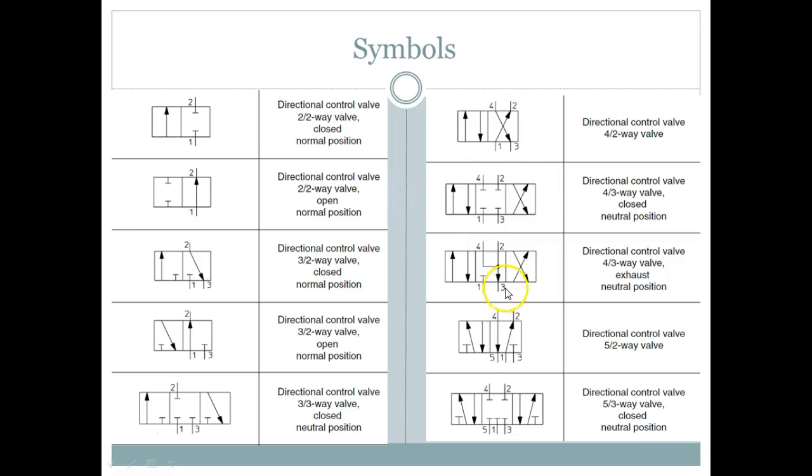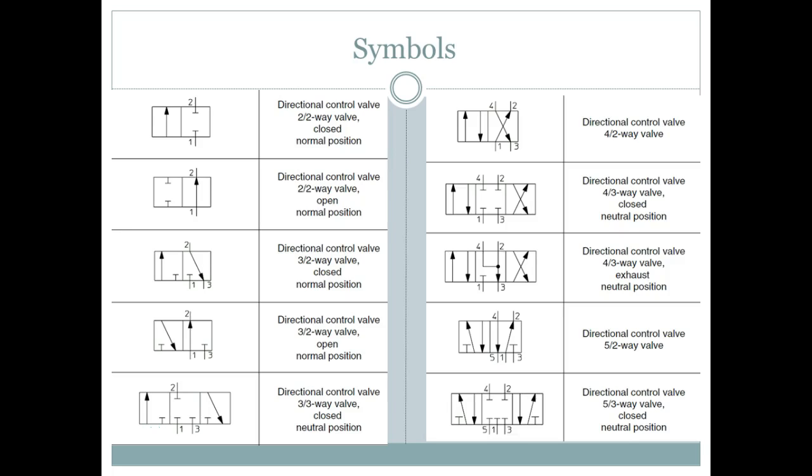What would this center do? It blocked the pressure port, which is number 1. And by the way, in hydraulics they use a lot of letters. In pneumatics, when you get into pneumatic schematics, they're going to use a lot of numbers. In fact, I can't remember ever seeing a pneumatic schematic where the valves were lettered. So we know the pressure port is what? 1. The exhaust port would be 3.